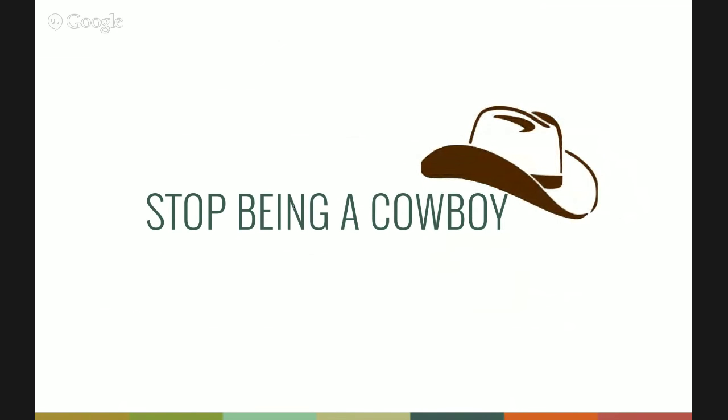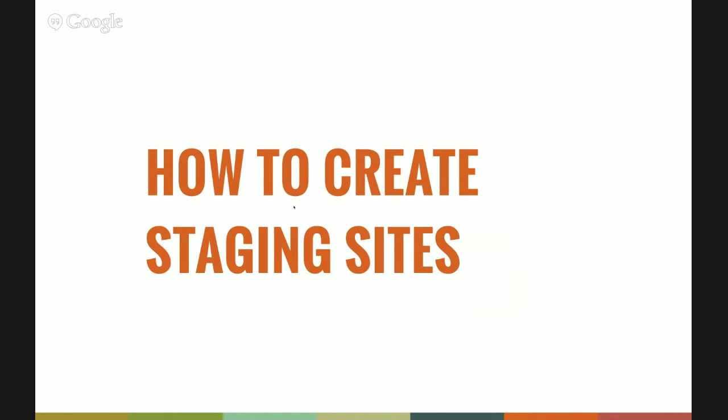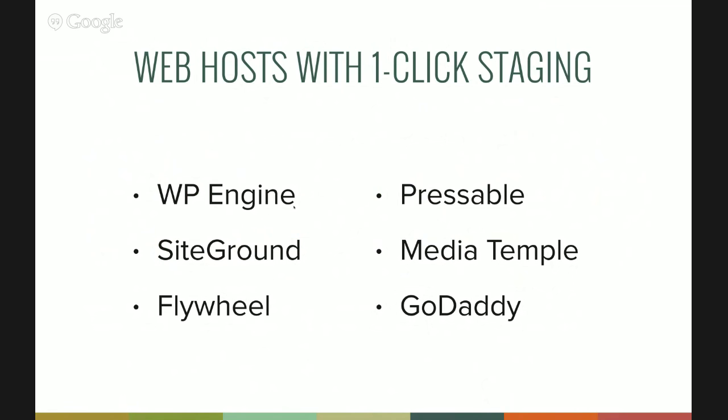Okay, so how do we stop being cowboy coders? At the very least, you need to start working with staging sites. And luckily, this is becoming really easy to implement today with web hosts offering one-click staging. So WP Engine popularized this feature, and more hosts offer it now. All you need to do is click a button, and WP Engine will build a staging copy of your production site. And if you're on WP Engine, the address will be mysite.staging.wpengine.com. After you've made a bunch of changes on the staging site, you can sync the changes back to the production site with one click too.